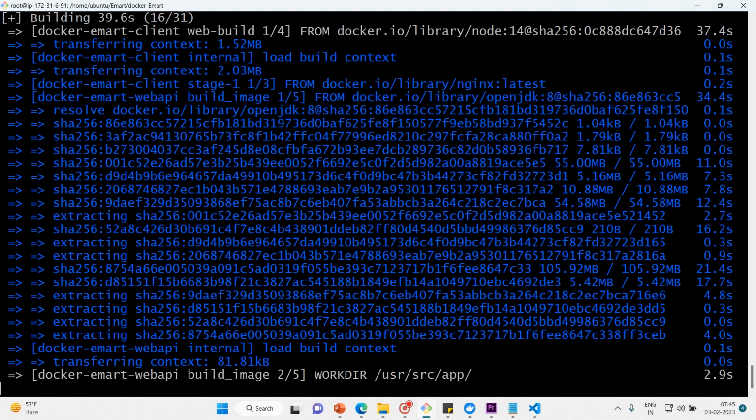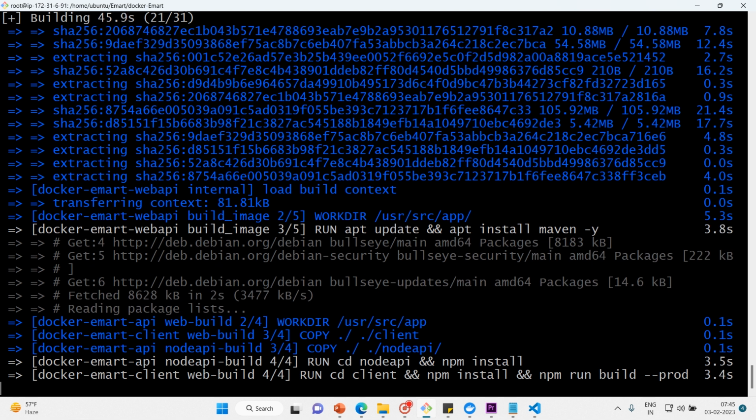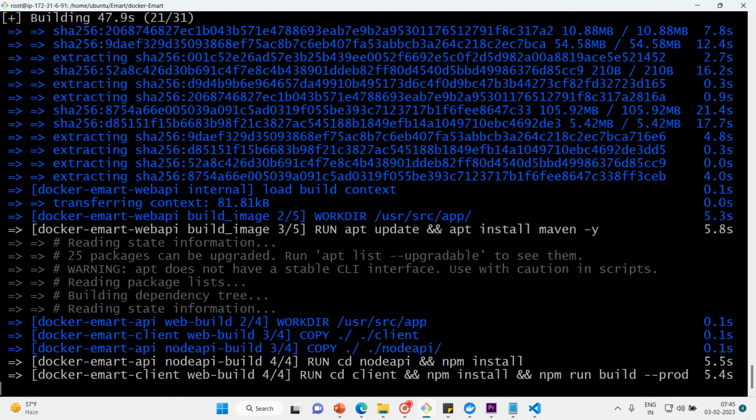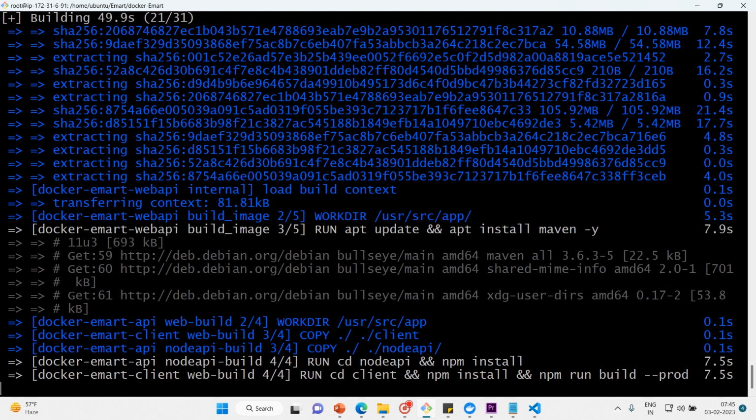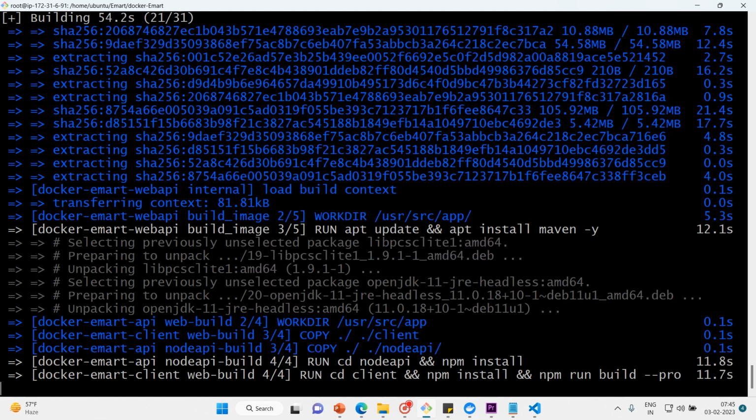The workdir is /usr/src/app, that's what we have given. Now Maven is being installed, and once the installation of Maven is done, it's going to build a package. All those things have been copied here.